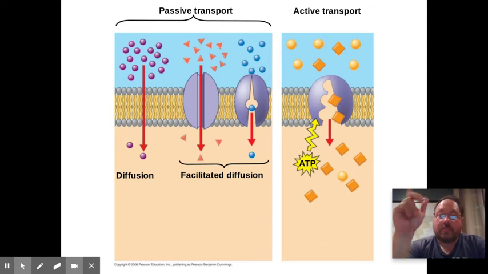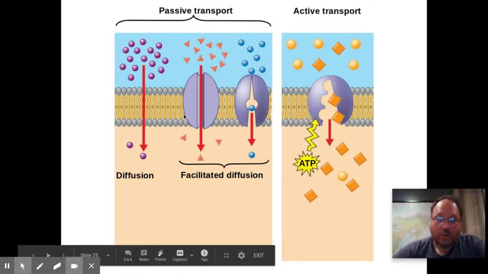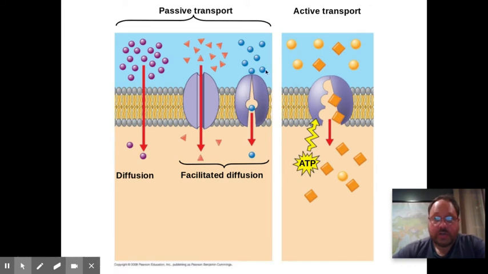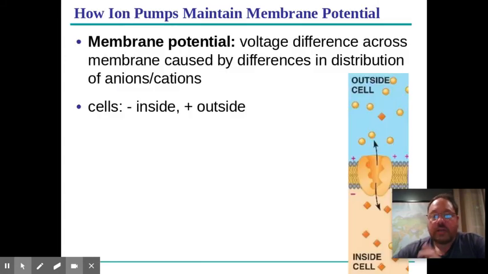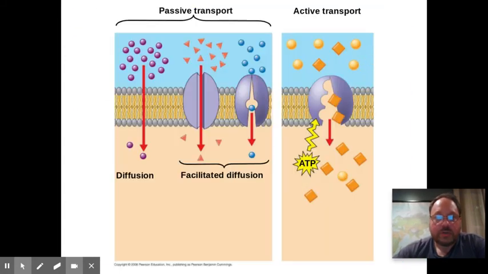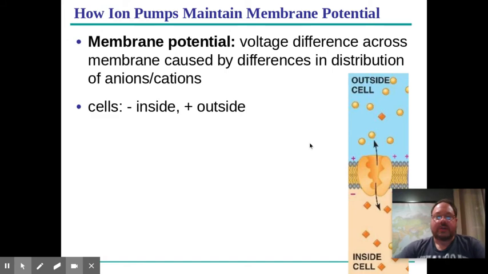And aquaporins are a type of protein channel, which means technically it's a type of facilitated diffusion. It's diffusion, but with help. Protein channels are just like open tubes, and then carrier proteins change their shape. Now, in the case of active transport, the carrier proteins change their shape because an ATP adds a phosphate. And what it does is move substances against their concentration gradient. You move them from where they're less concentrated to where they're more concentrated, like the sodium potassium ion pumps. Now, let's look at what happens here. This is maybe looking ahead a bit, but when you move those ions in and out of the cell, you can actually create a gradient.